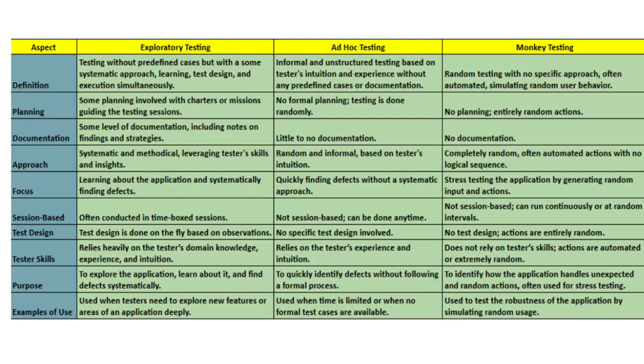And when do we do ad hoc testing? Ad hoc testing is done when time is limited or when no formal tests are available. So whenever there are no test cases available or the time is limited, we have to rely on ad hoc testing. And monkey testing is used to test the robustness of the application by random usage and unexpected inputs by end users. In such situations, we do monkey testing.